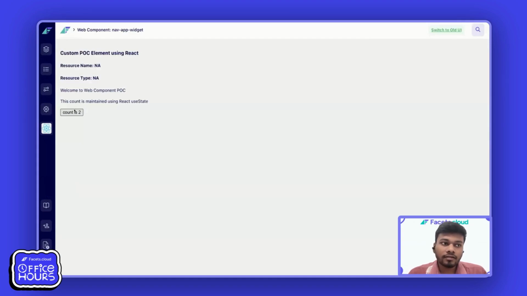Another good thing is, because it uses the session token, you can call any Facets APIs you have. So if you want to make your own release tab or your own container registry tab, you can do it. Or if you want to import your analytics app which you have built outside, you can just make it a web component and embed it within Facets and use it. So this is what the feature is about.